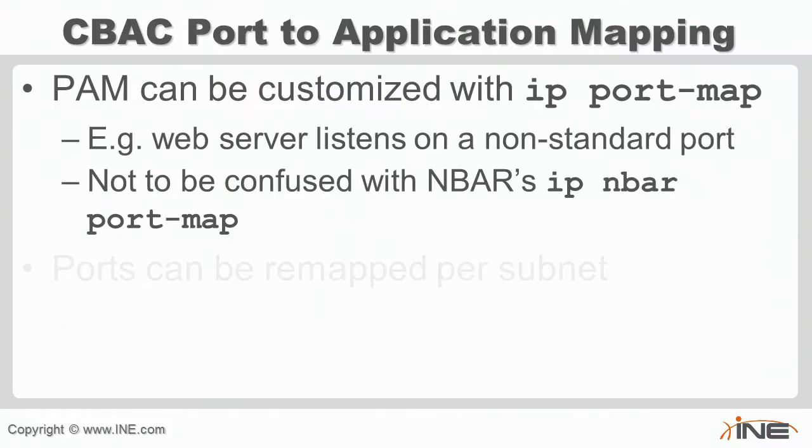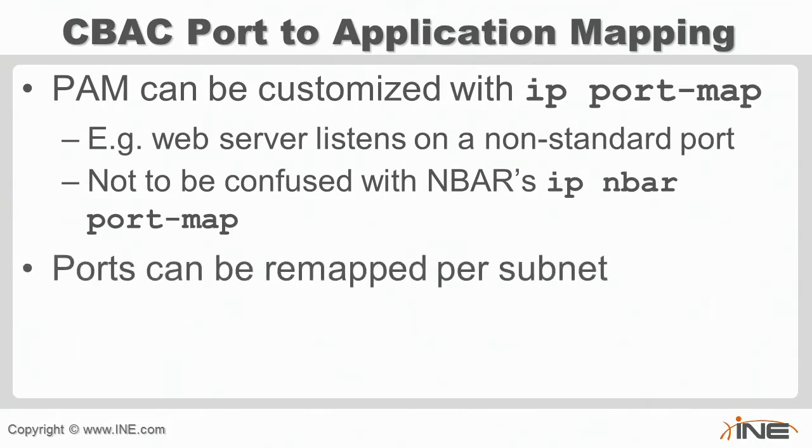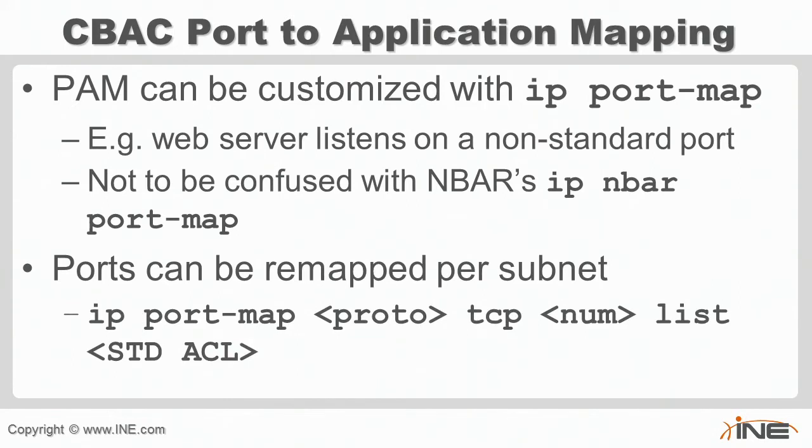Now we can also configure this application mapping on a per host or a per subnet basis. So when we specify what the protocol is and what the particular ports are, we can also call an access list to say that most web servers are running default port 80, but maybe we have one specific server that is running on the non-standard port and we want to do the remapping just for that particular one.